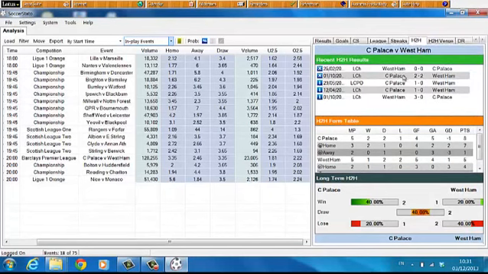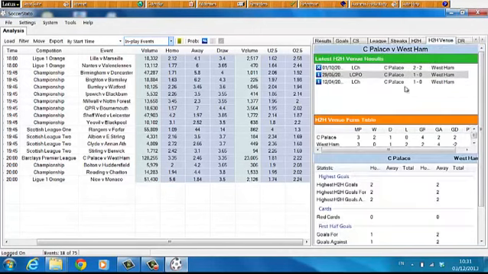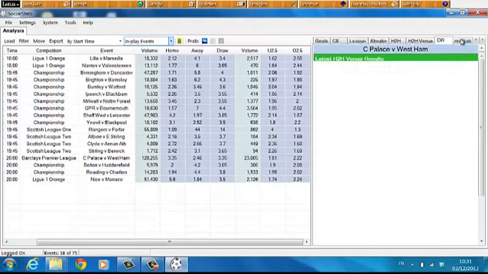You've got head-to-head information, what's happened in the last few matches between these two particular sides. I know a lot of people bet this way and use this information. Again, you can call it up straight away on your screen, not having a dive around Football 24, and you've got it at the venue and it tells you what it was in. So you've got Palace and West Ham there. The last time they played was actually in the Championship, not in the Premier League, and it was 2-2. So you can go back and see what's relevant and what isn't relevant to you.